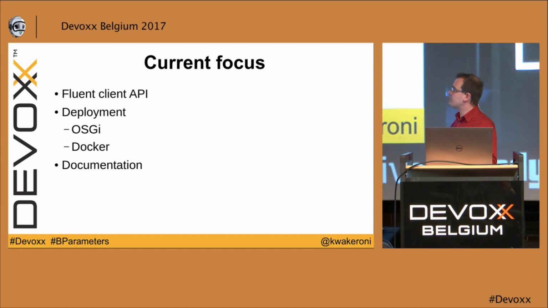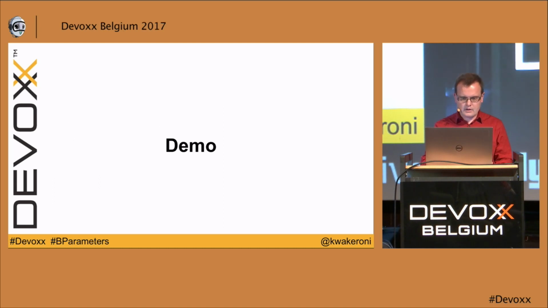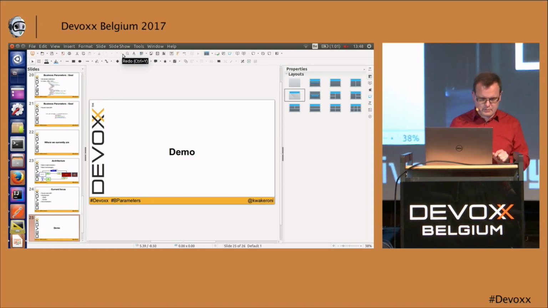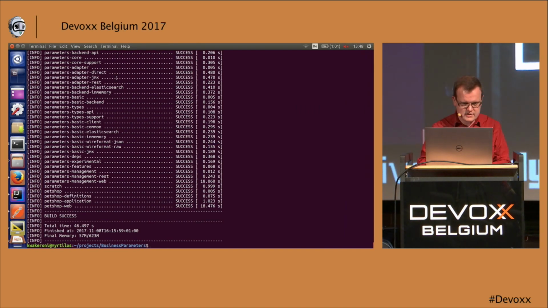We're also investigating the deployment, how we will deploy this. It might be very useful to have that just as a Docker image, so you don't need to set up any servers or stuff. And documentation, of course, because if you're going to use it, you'll need to know how. So that's one of the things we really need to get starting on, to have that more clear, so that you can go and try it out. So I have basically 2 minutes left for a demo, which isn't really much, but we'll see what it gives.